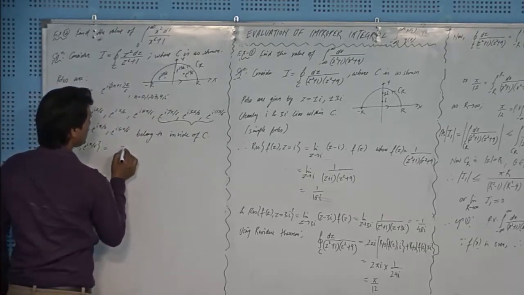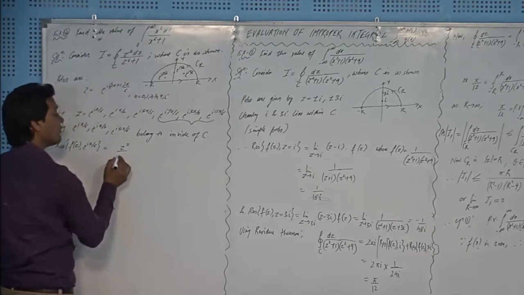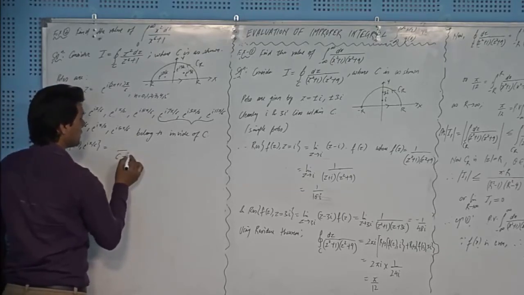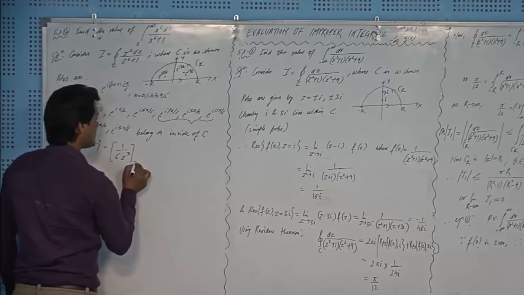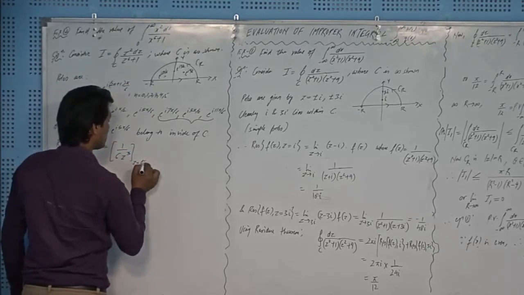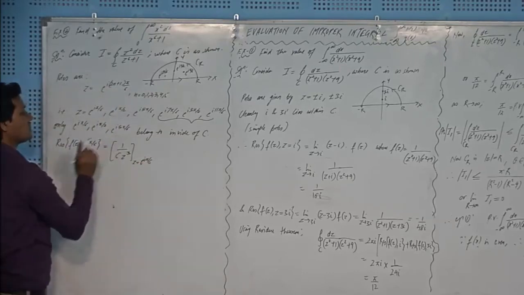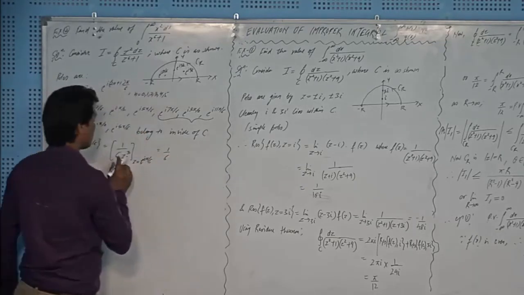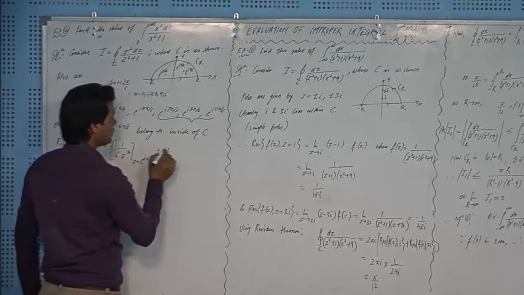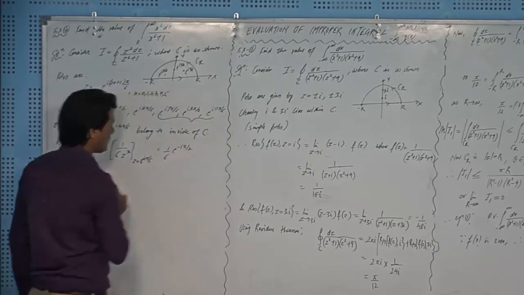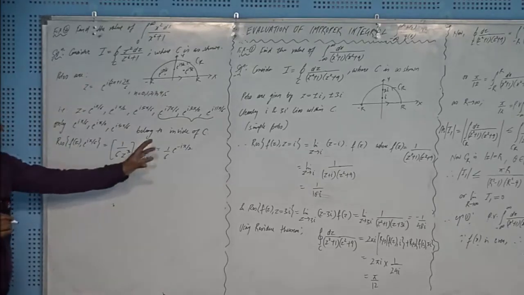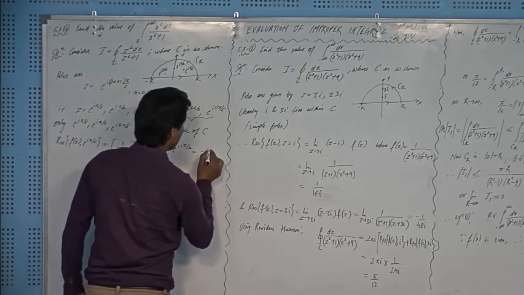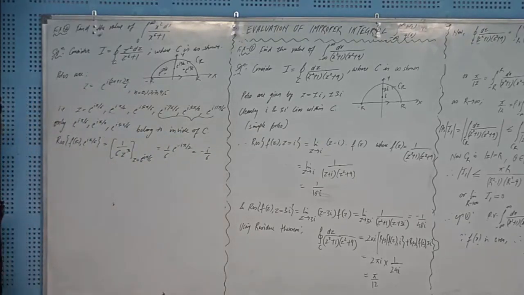The numerator is written as it is, and differentiating the denominator I get 6z to the power 5, so ultimately it will become 6z cubed after cancellation. Then I put the pole z equal to e to the power iota pi by 6. That will become 1 by 6 z to the power minus 3, that is e to the power minus iota pi by 2. Writing its full value, cos 90 is 0, minus, so minus iota by 6. This is the value of the residue, right?